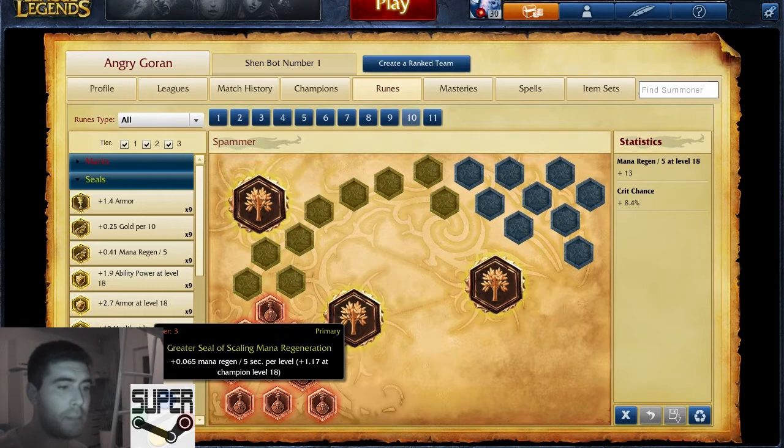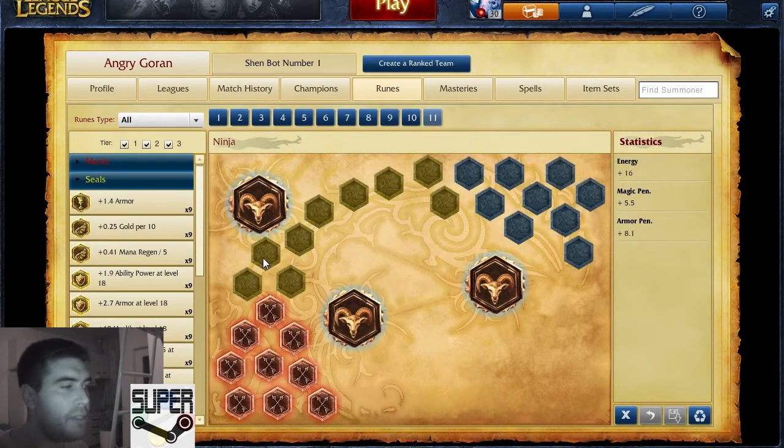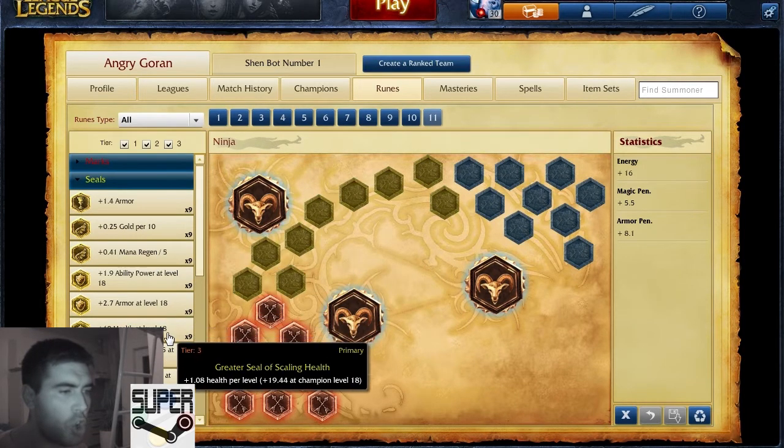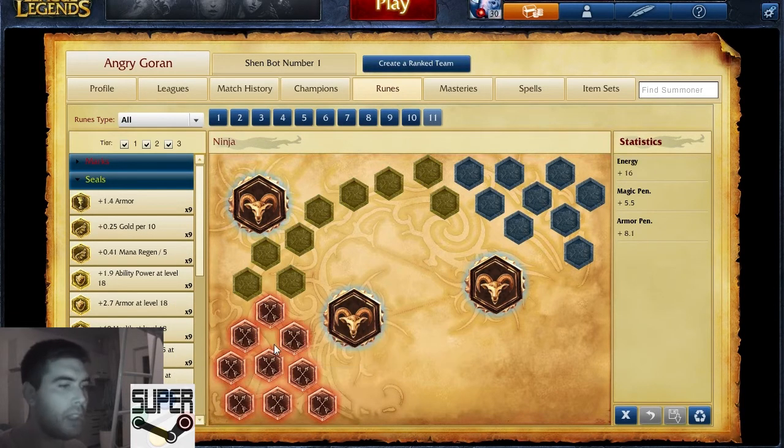Spammer spams, so even more mana regen. Spam will completely solve mana problems with this spammer. And freaking Ninja! Freaking Ninja is going to be resistant!